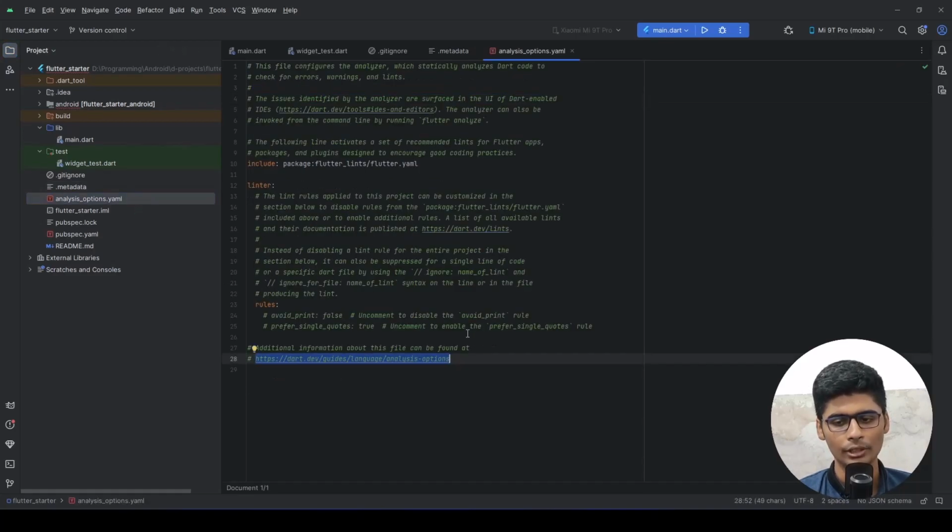The analysis_options file contains all the rules that your IDE or Flutter is going to follow to format your code. We are going to talk about formatting later, but you should understand that this file contains rules.